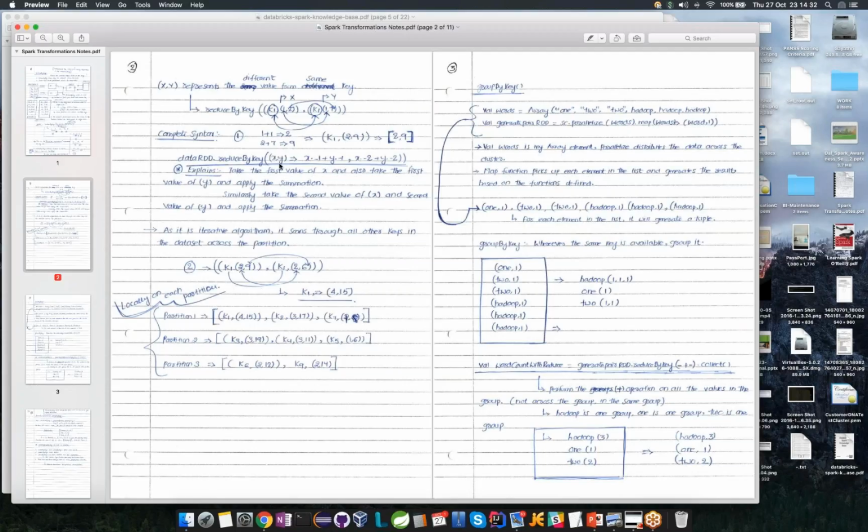In that initialization, my function goes and takes the first value of x and counts it with the first value of y. In the same way, it takes the second value of x and counts it with the second value of y. I'm going to break down the logic here.